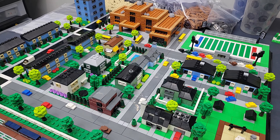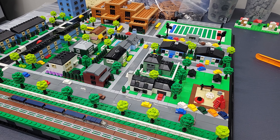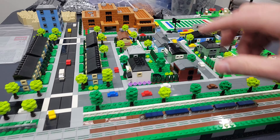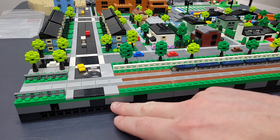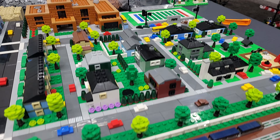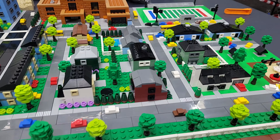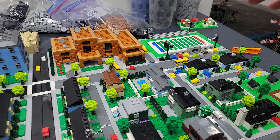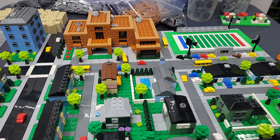That is the completed look. I did a lot of restructuring — a lot of the updates I do here, you don't see on the surface. It's a lot of underneath stuff. As I put these sections together, I have to fortify the under area so that it's stronger, because these plates, as you put Lego on them, they do get very bendy. But as you can see, I can lift this thing up and there's very, very little flex in it. That is because I've strengthened the core by using a lot of bricks — like two by four bricks — just to help support it all and make it a more solid build. It does add weight to it.